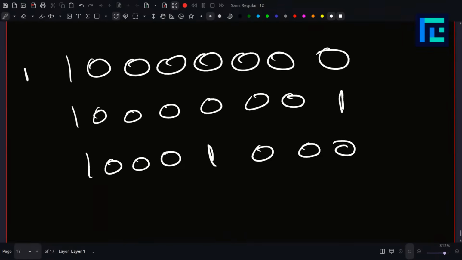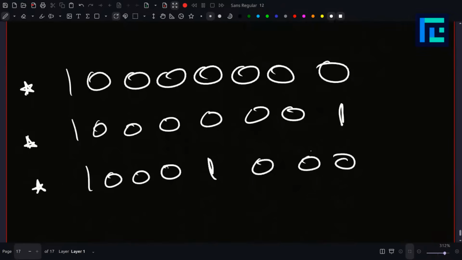Obviously trying 10, 20 examples in front of you right now will be a waste of time. But please note that even during the contest, I also had to try almost 10, 20 examples before I got to these conclusions. But it turns out that these are the 3 major cases. One is a perfect power of 2, one is a perfect power of 2 plus 1 at the end, and the other one is a perfect power of 2 with 1 somewhere in the middle. And we'll see why.